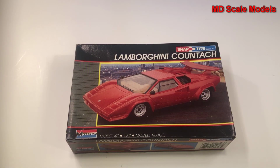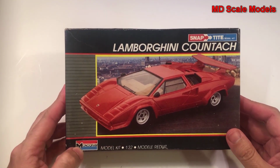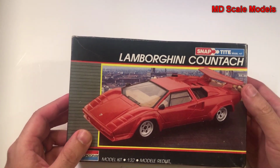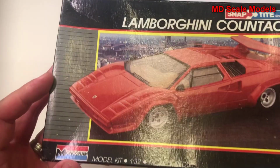Kit review is of the Lamborghini Countach, and it is a 1/32 scale model by Monogram, and this is a Snap-Tite model. So usually these models, there's not a lot of detail, you don't need glue or paint, you kind of just throw it together. This is a picture of the model.